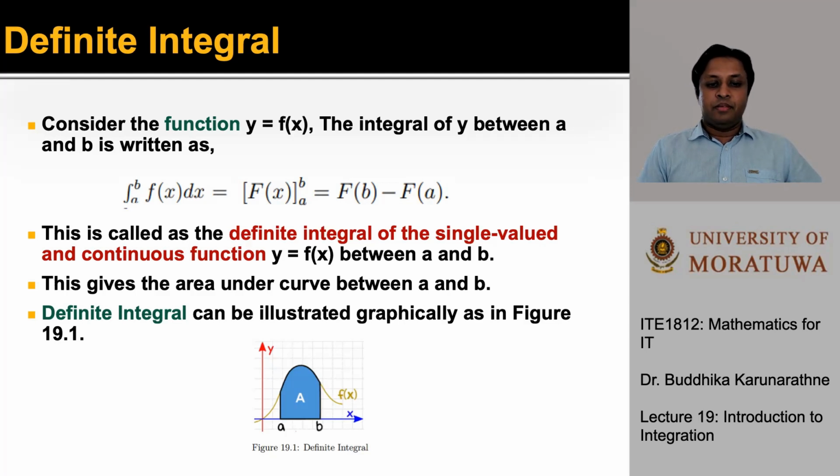So you have the x-axis and y-axis, the function f(x), and the values of x, a and b. When you integrate this function between two values within a range, which is what you do in a definite integral, you will get the area under the curve of f(x). What you see in blue color in the graph is the area under the curve, and that's the value you get when you perform integration in that range for f(x). So that's how you define the definite integral.